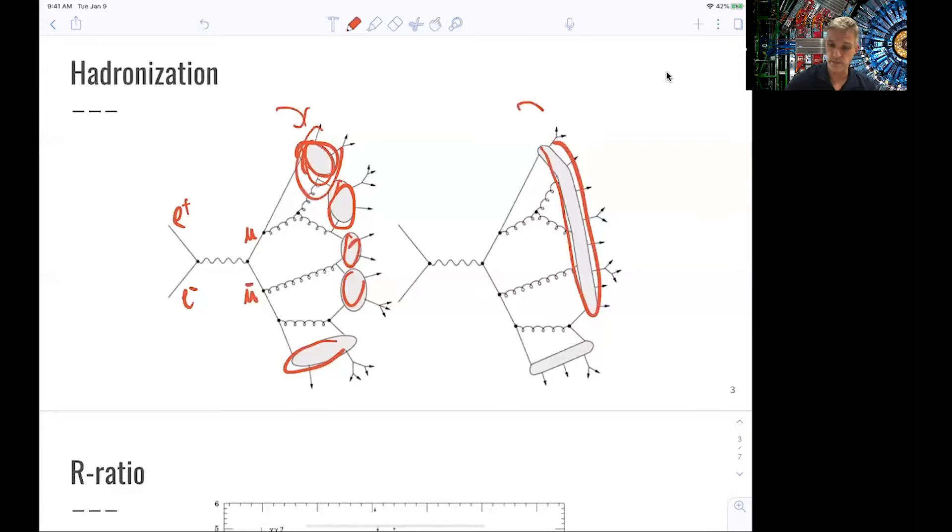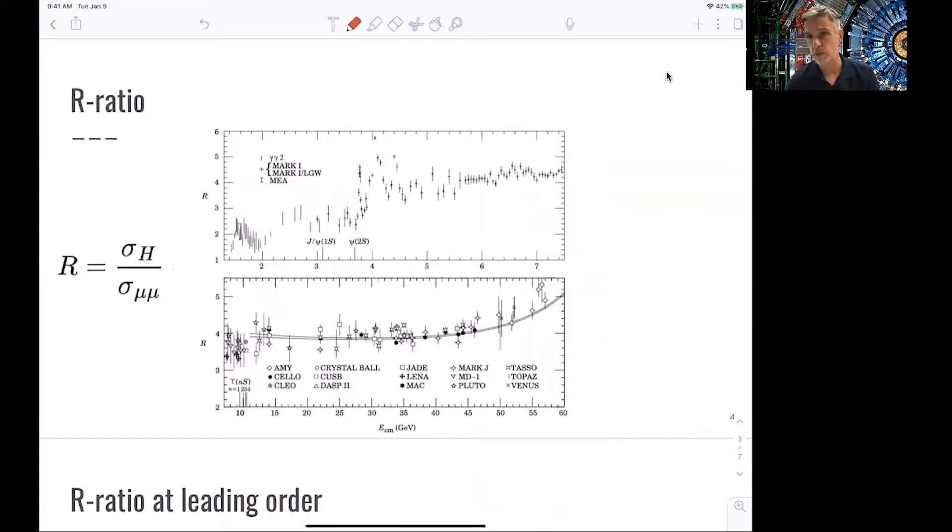This is all I want to say at this point. We come back to this discussion later on. What I actually want to discuss is what we can learn out of measuring cross-section of hadron production, for example, by comparing directly the cross-section of quark-antiquark pair production with the cross-section we just calculated for muon-anti-muon production. And experimental results are given here.